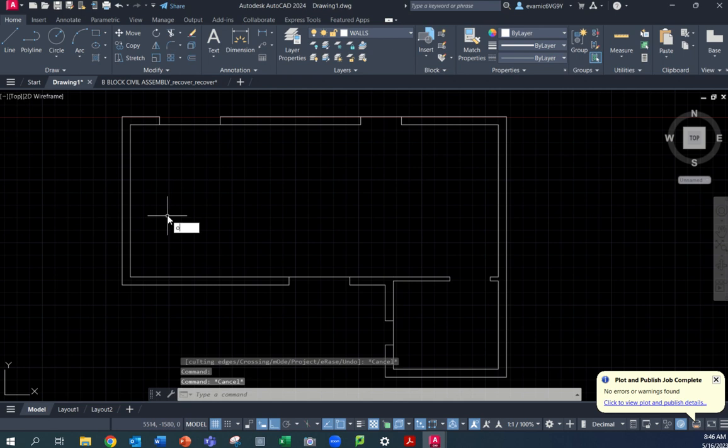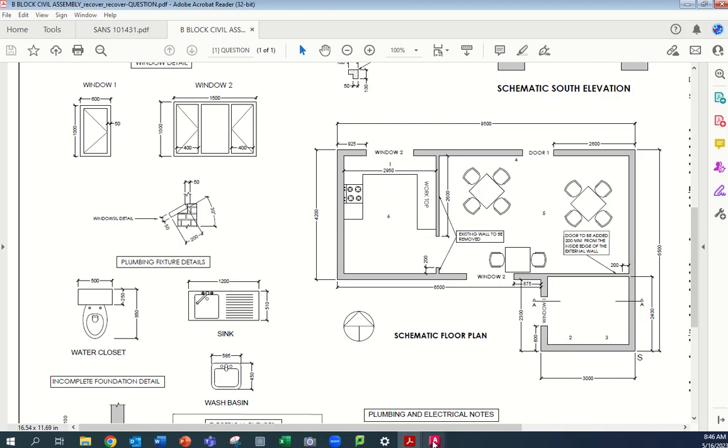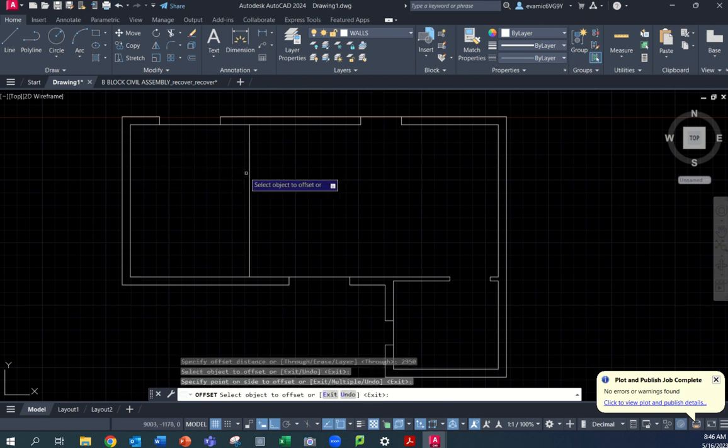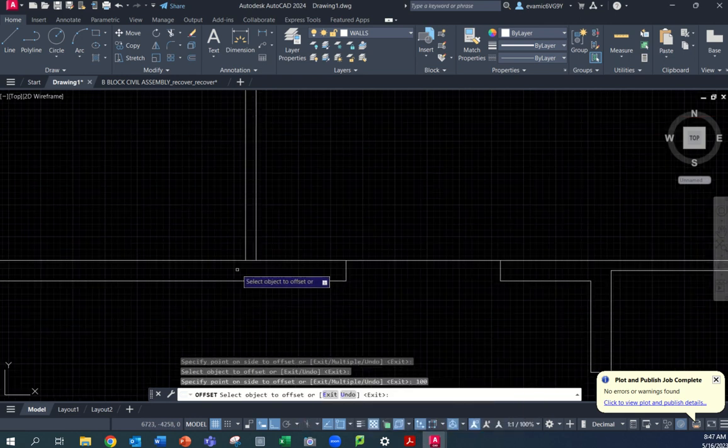So we're going to offset. Okay, enter. Let's just go make sure we get the distance correct here. We have an offset of 2950, enter. We're going to grab that line, pull it across, and then we're going to pull this across again by one brick course, which is 100, and then back to we're going to go 200 off the outside wall here.